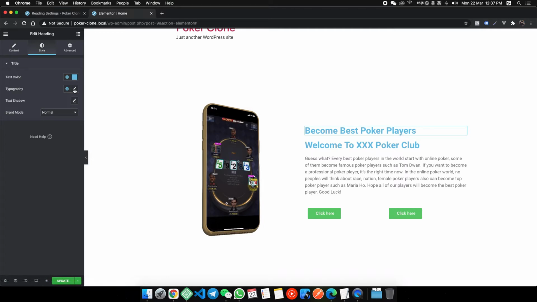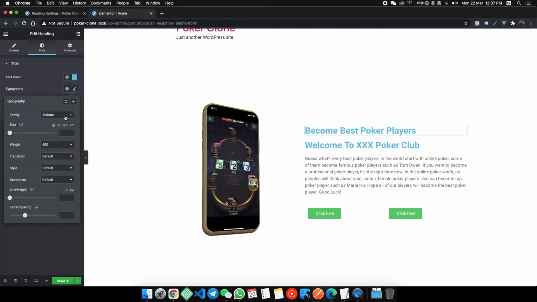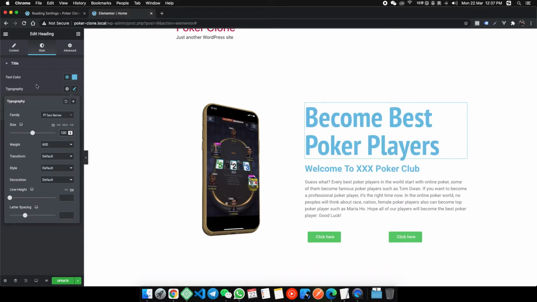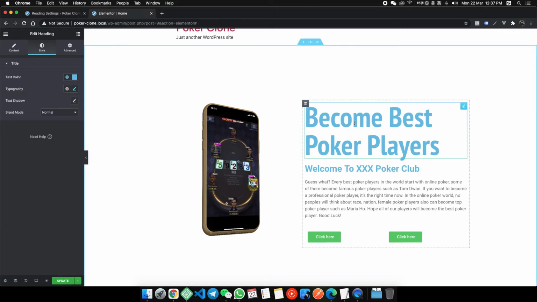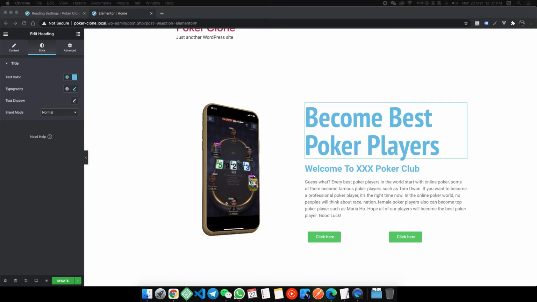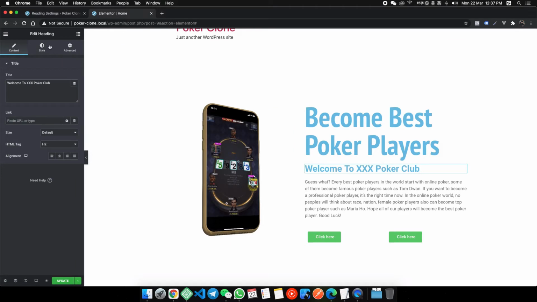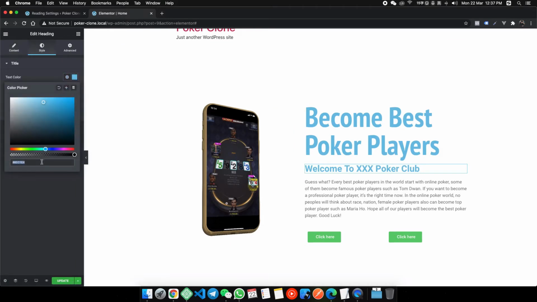Okay, so we go to the style. You will find the PT Sans Narrow and give it 100 pixels. Okay, it seems the same already, and let's do this to another one. And we'll go to the light purple. This is the light purple color.